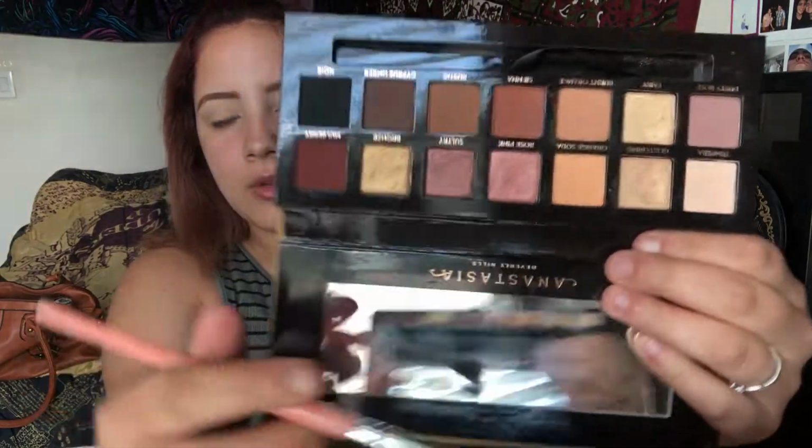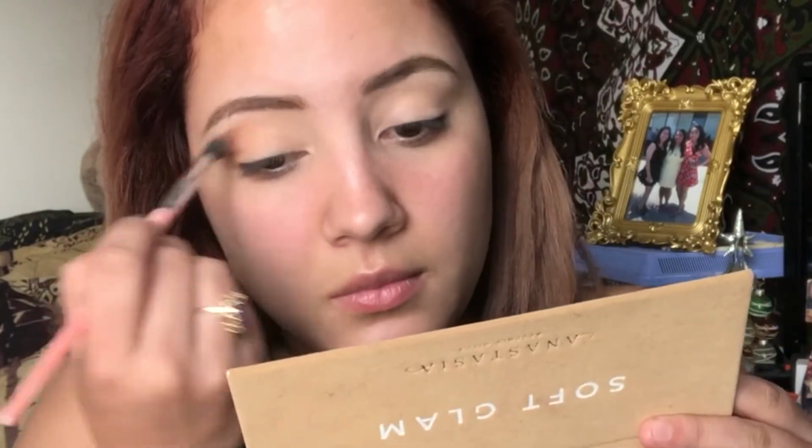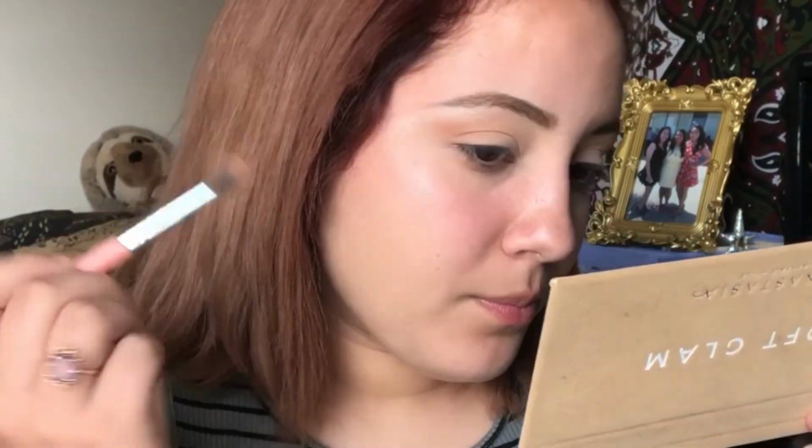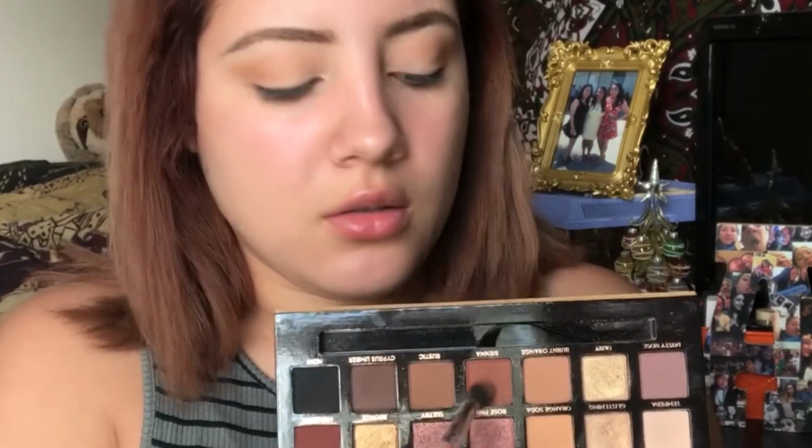The first shade I'm going to take in is going to be burnt orange. Maybe the shade right here, which was my favorite. It's like one of the first things I've ever used. Just to intensify the look.